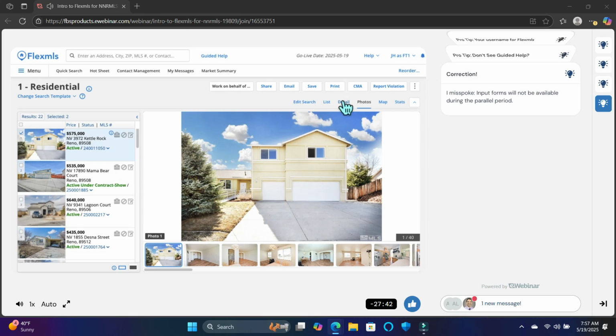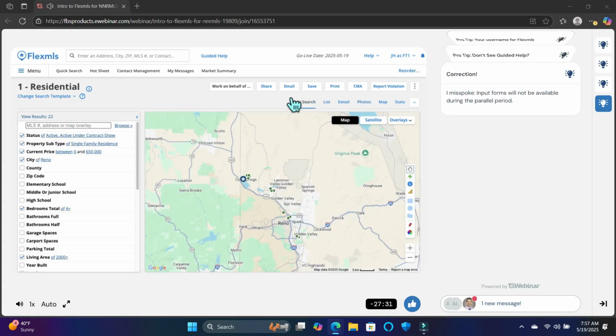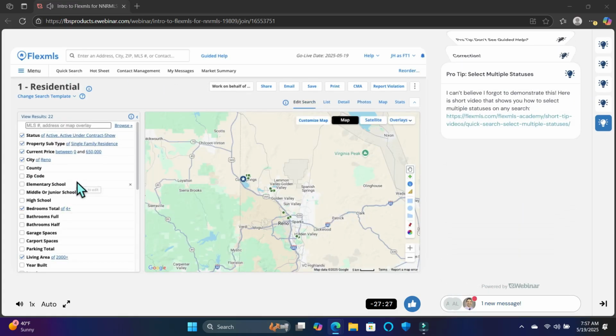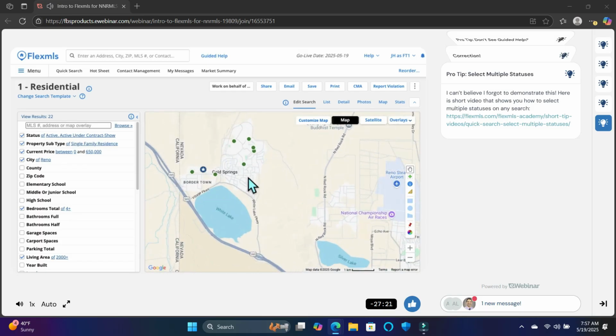And at any point in time in that process, as I'm looking through listing results using that search, find, act workflow, I can always go backwards into edit search and change my search criteria or add to my search criteria. And remember, we had 2 selected listings, but even here, if I go in and change my search criteria and start drawing on the map, my map tools are over on the right-hand side of the screen.